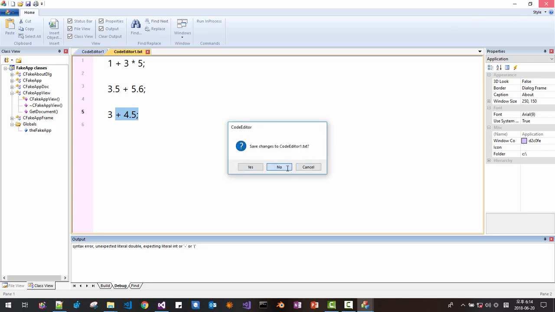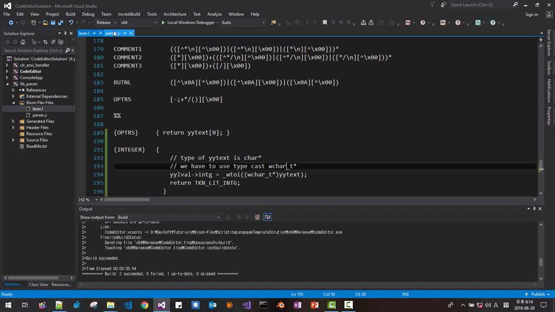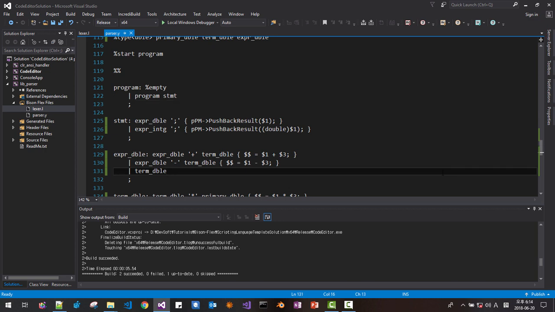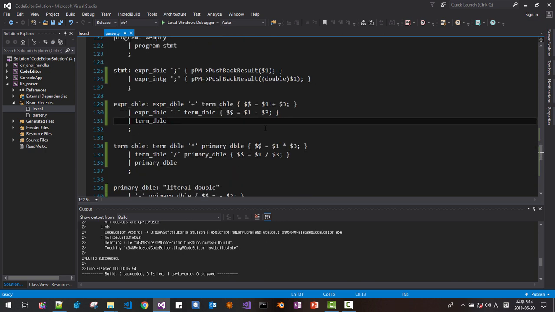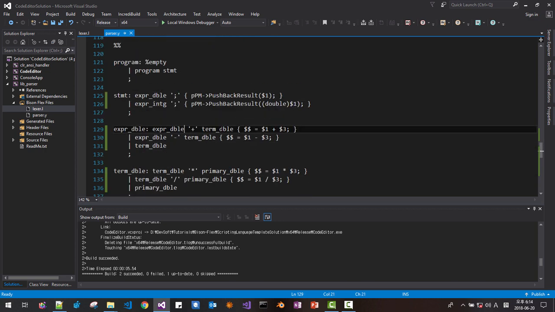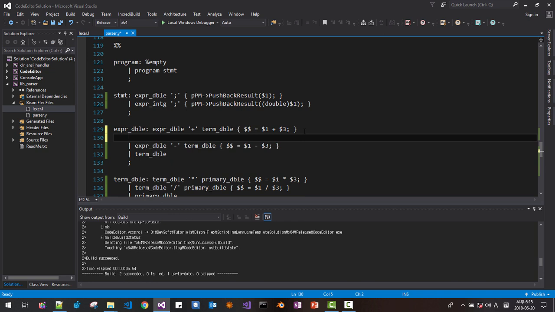Close this. Then in Paso again, we will try to fix it. Let's try putting it here, dbl. Copy this text, then paste.